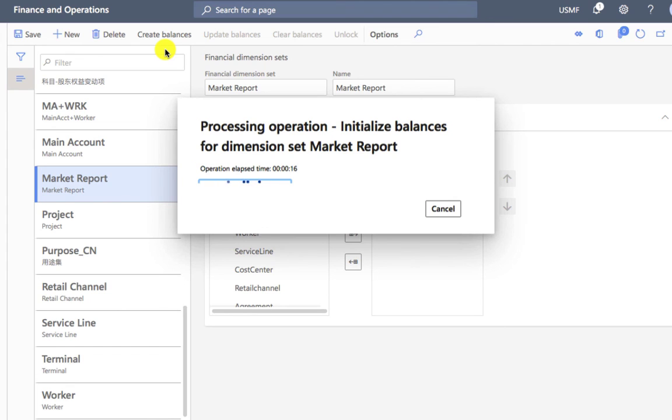So if you have done this and you've posted some transactions after then, and you still want to run a report, what you do is update balances. And for some reason, maybe if you've posted a wrong transaction at some point and you want to clear this, what you do is clear balances. Okay, so let's create our balances for this financial dimension set.